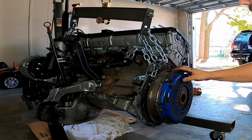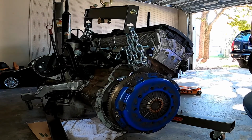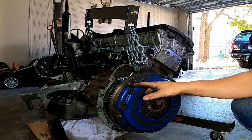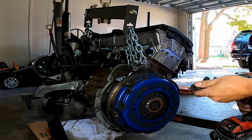Okay, so we're gonna pull the bolts off this pressure plate. I already went ahead and started taking one off, and my dumbass used the wrong bit and started to strip it. I'm hoping there's enough life left in there to where I can grab it with the proper tool.